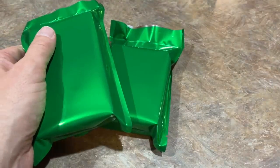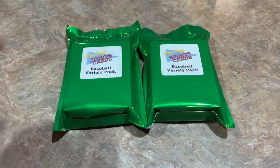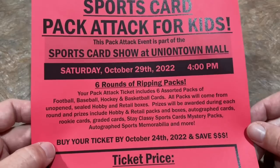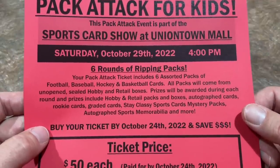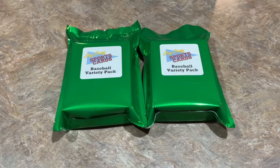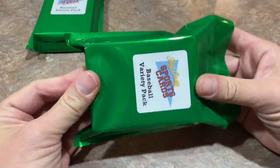Last but not least, Bryce was there from Stay Classy Cards. He was occupied almost the entire time doing a pack attack with the kiddos — giving away lots of free cards to kids in a pop-up shop adjacent to the card show. I got to see him and say hello, and he had two of these packs left over — $100 packs. His wife was working the booth. Next time you go to a card show and Bryce is there doing a pack attack, you might want to try it out. I'm thinking about maybe doing one next time for adults and making a video on it.